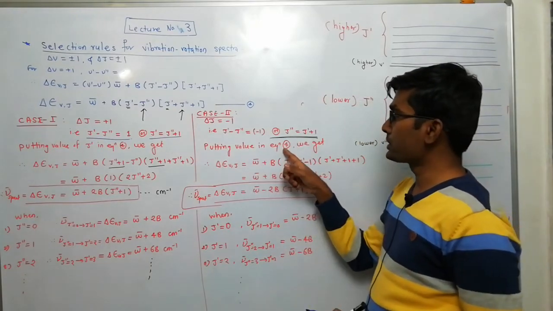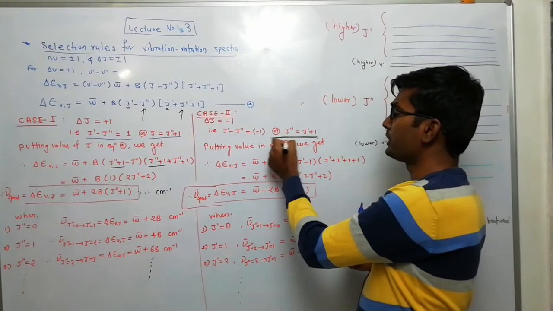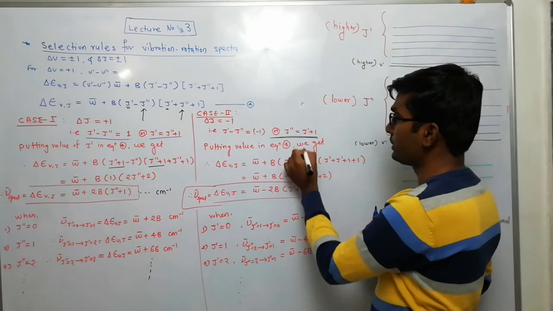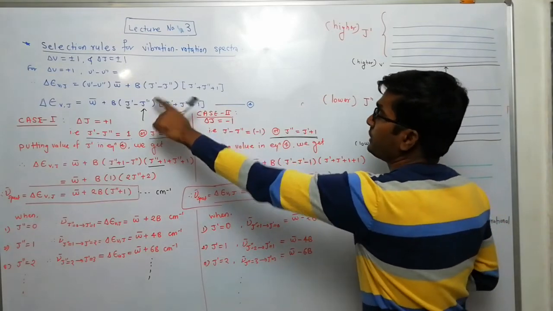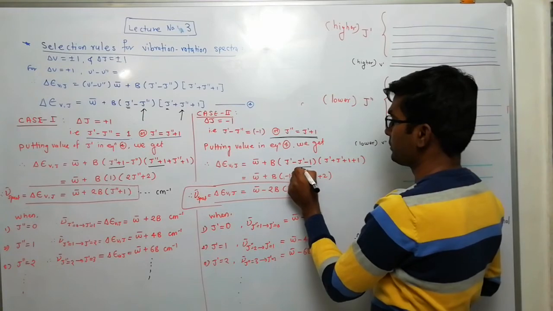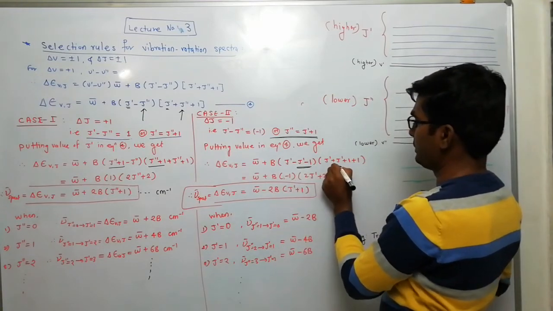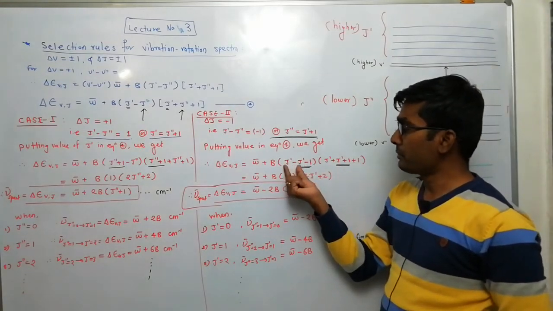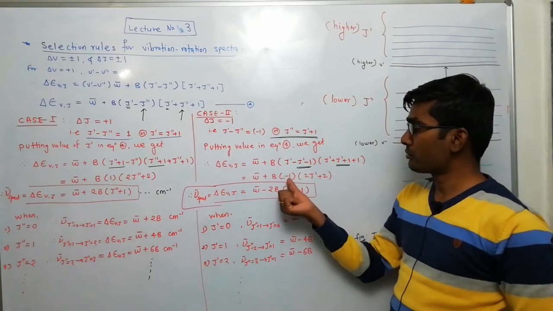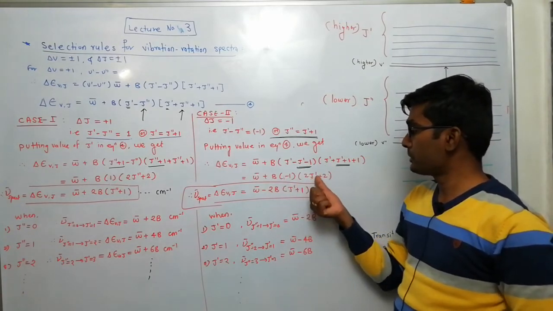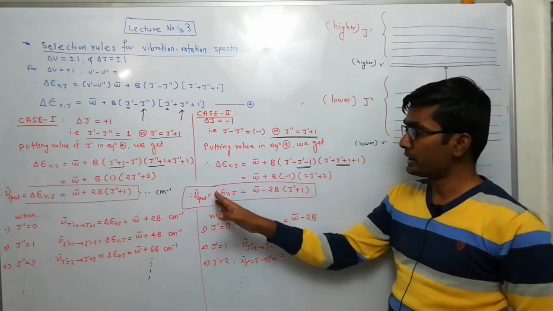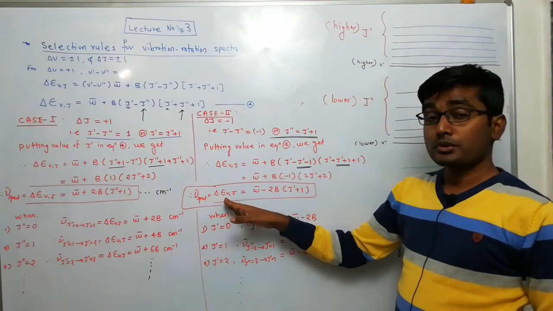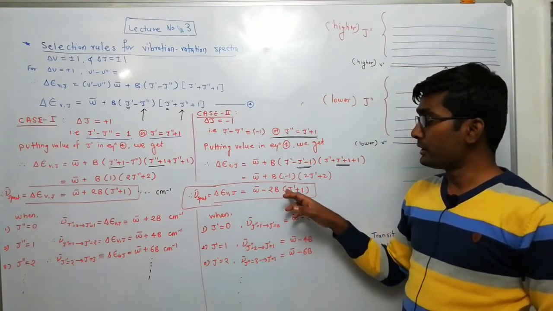Putting this value in equation 4, then we get omega bar plus b j prime. Okay, what is the value of j double prime? It is j prime plus 1. Okay, this is the value, and here again j prime plus 1. Simplify this, then j prime minus j prime will cancel out, remaining is minus 1 here, and here 2j prime plus 2. Take 2 common, then we get the final equation, the energy of the spectral line equal to delta epsilon Vj is equal to omega bar minus 2b (j prime plus 1).